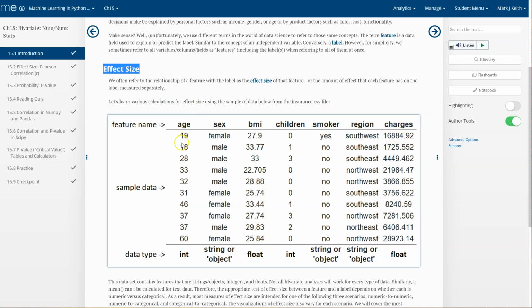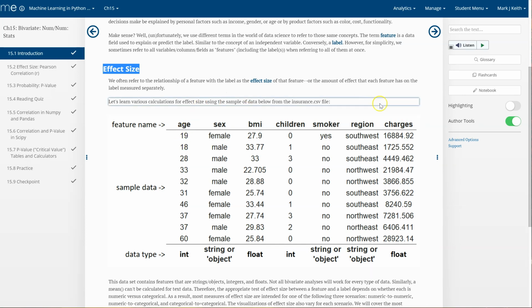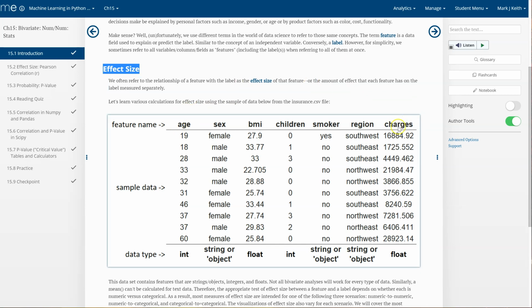So for example, the older we get, the more health problems we have, the more health declines, which naturally leads to greater charges. So even though we're not running an experiment to prove that age leads to greater charges, we're going to imply it because we have a good theoretical explanation for it. BMI, people who are larger, BMI has kind of fallen out of favor these days, with body fat percentage usually being a better metric, because you can have someone who's pretty strong and heavy and he'll have a high BMI score but a much lower body fat score. But it could be argued though that our heart doesn't care if our weight is muscle or fat. It's going to struggle if we're heavy either way. So in that case, we'll say that BMI has a theoretical effect on charges.